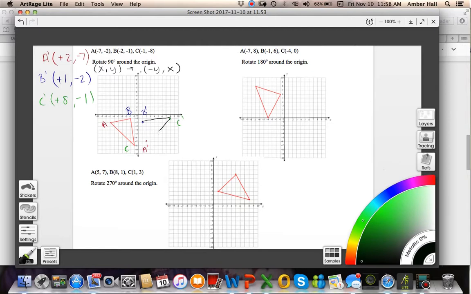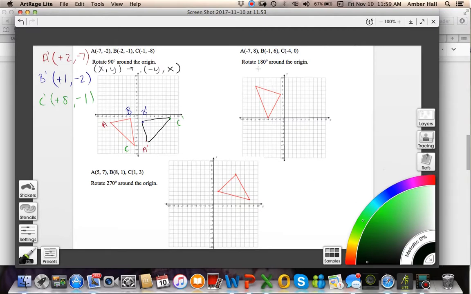Now what I was talking about earlier with the merry-go-round and how they're the same distance away: when we have a graph we can do sort of a visual check to see if our points are actually the same distance away, because we took this and we rotated it around. Are B and B prime the same distance away? Yeah. C and C prime? Yeah. A and A prime? Yeah. If I have A really close to my origin now where it started further away, I know something went wrong, so I can go back and check. Okay? Now we're going to do the same thing for these other 2 problems, just using different rules.